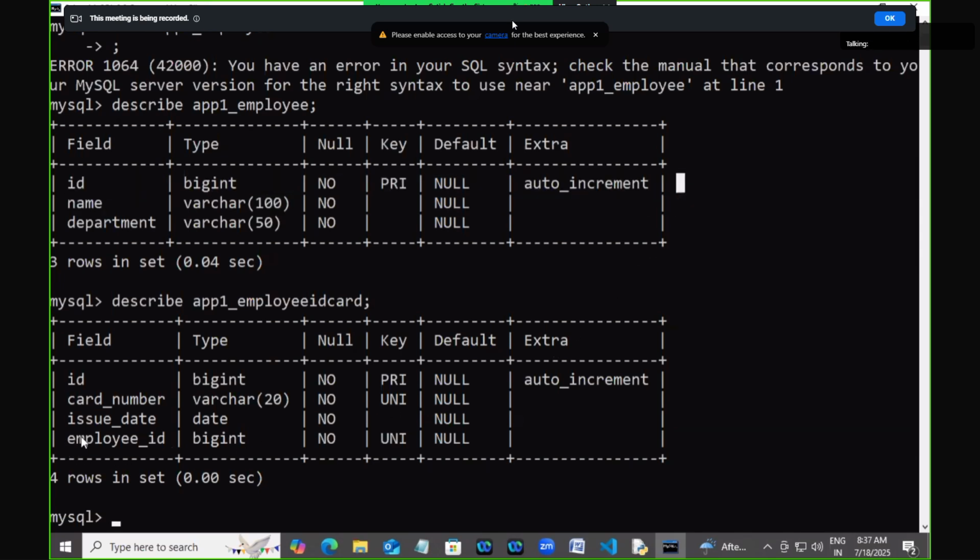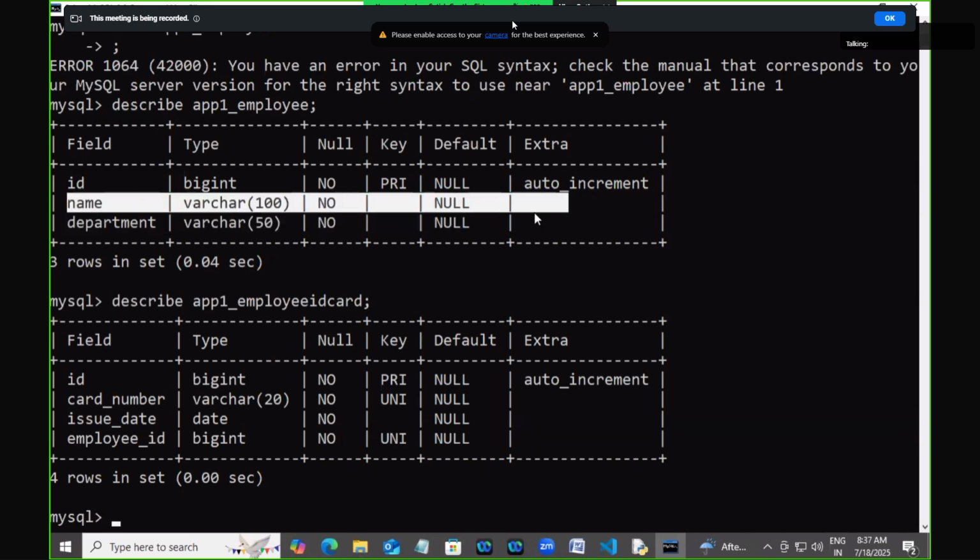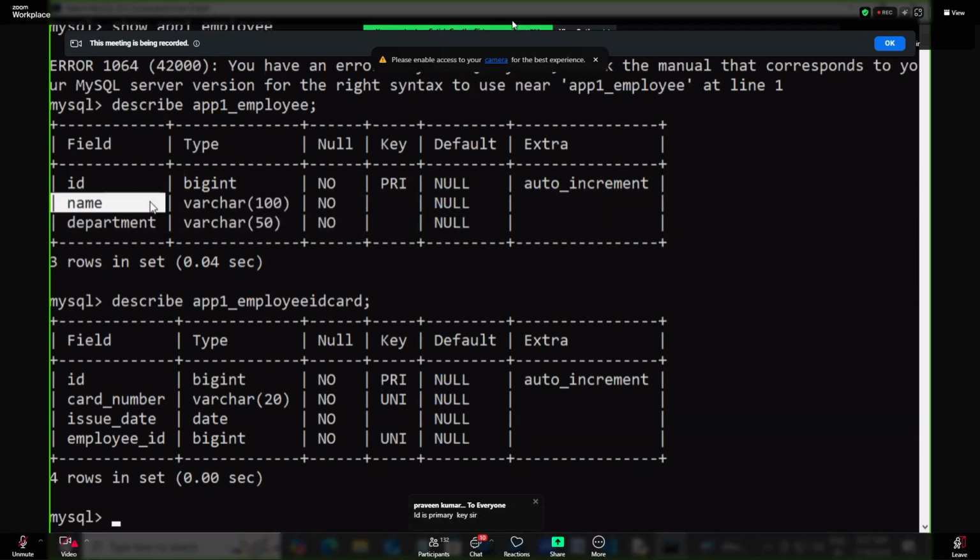But I created the column with what name? Employee. But the generated column has what name? Employee ID. Suppose you write a name as a primary key, suppose you take a name or employee number as a primary key.